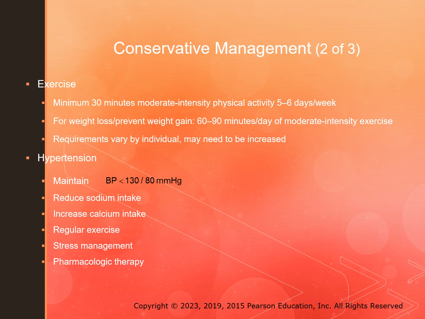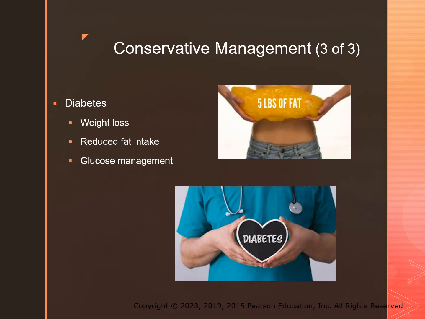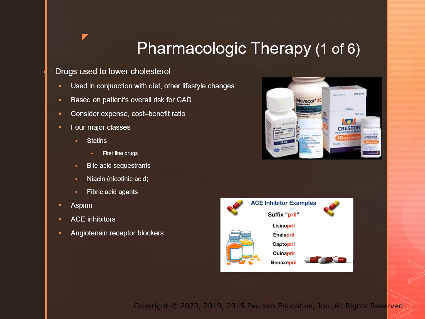So medication 16.2, you have your bile acid sequestrants, Questran, Welchol, those are still in use, your niacins, and then your fibric acid agents, Tricor, Lopid, those are still used out in practice a lot. Again, making sure your diabetes is in control. And here are some of the medications.